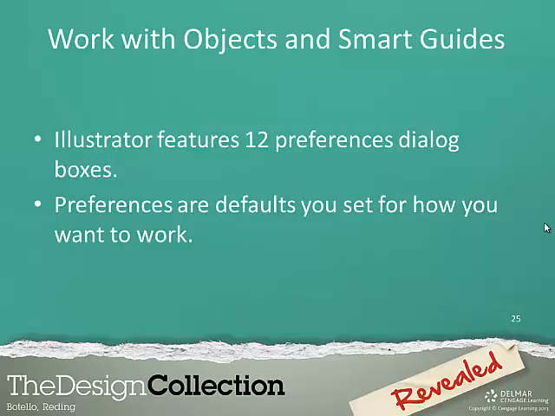Preferences are specifications you can set for how certain features of the application behave, and the Preferences dialog box houses the multitude of Illustrator preferences available. Illustrator features 12 Preferences dialog boxes, and preferences are defaults you set for how you want everything to work. Many preferences offer important choices that will have significant impact on how you work.